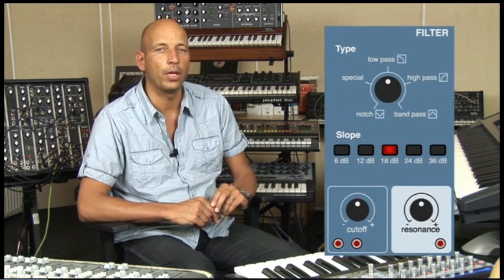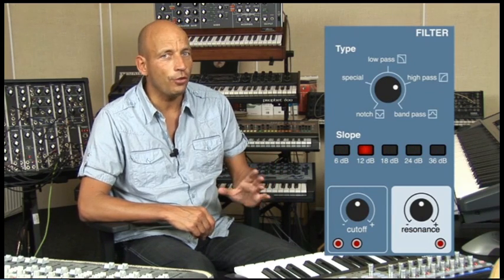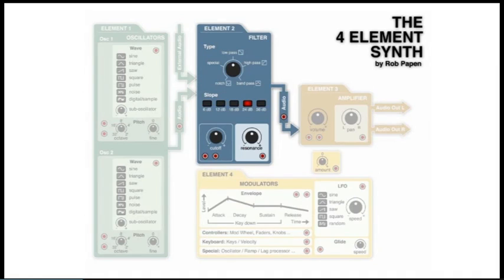In the introduction to the filter section, we showed you that many knobs on your synth panels are not really filter parts. But if you look at the 4-element synth chart, specifically the element 2 again, you will see that type and slope are really filter parts. So if you are unsure about certain parameters that you see on your own synth, just grab the 4-element synth and you will find the answer. In the book, you can also read the chapter entitled Element 2 to learn more about filter types and slope.